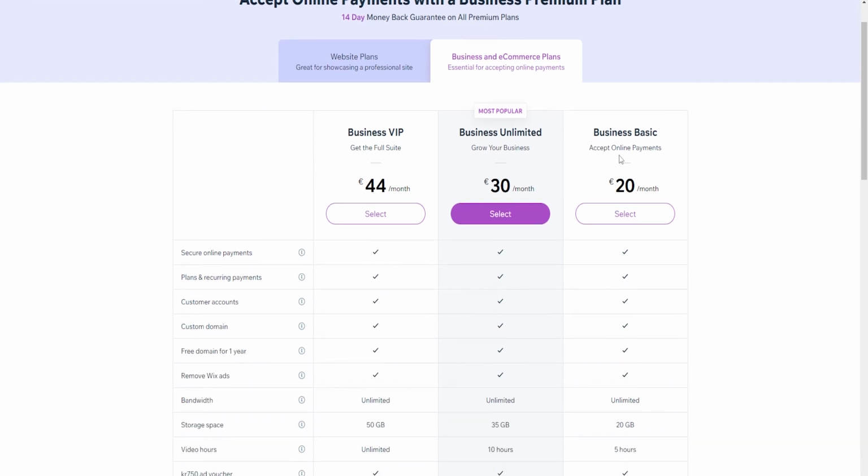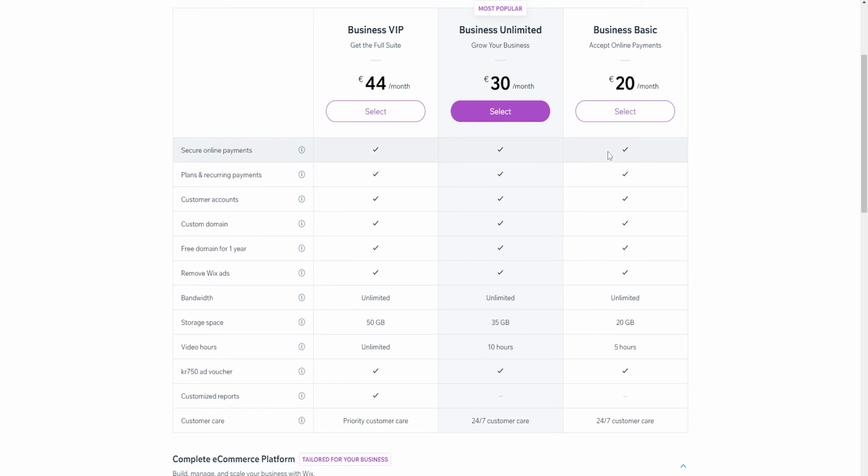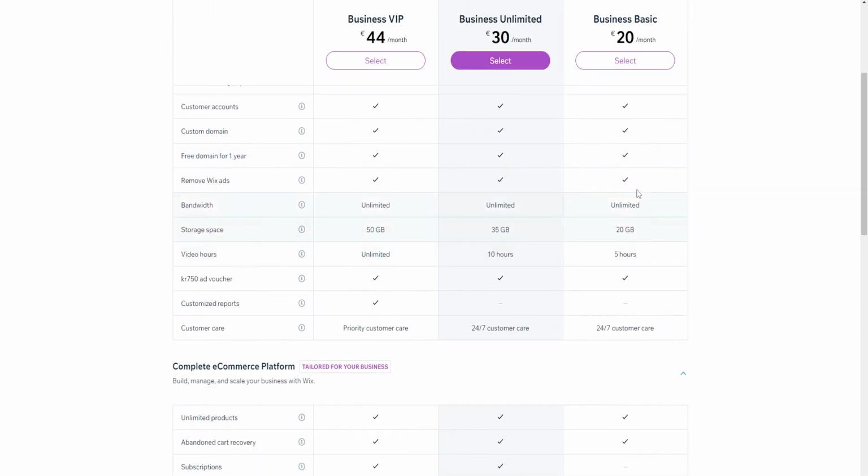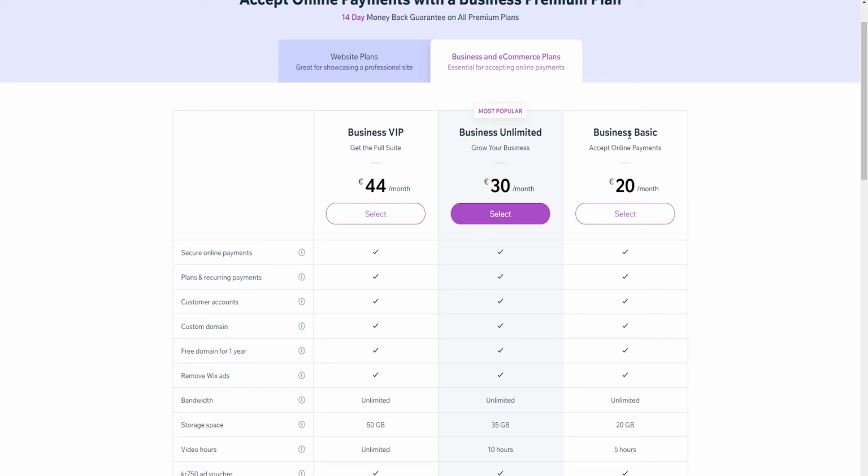If you're just getting started, I would recommend you to go with the business basic setup. So this will give you everything you need to run your store. You will also get a free domain for your website as well, which is a great deal, specifically if you don't have a domain already. If you do have a domain, you can at least get an additional domain, which is great. If you just want to have two different domains, you can link it in two different ways. But overall, I would recommend you to go with the business basic if you're just getting started.